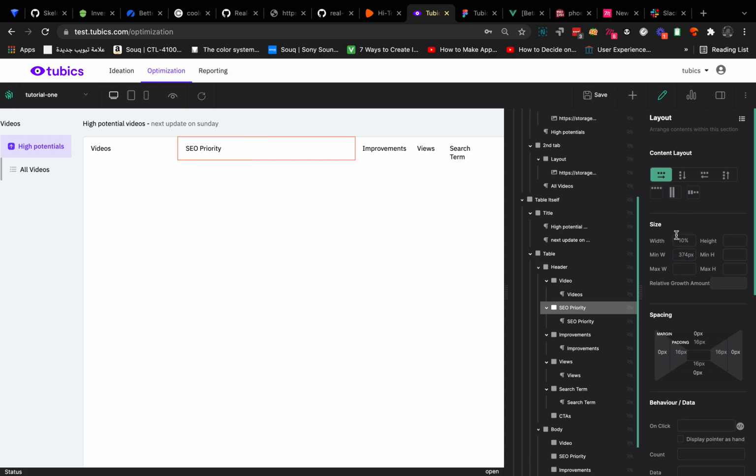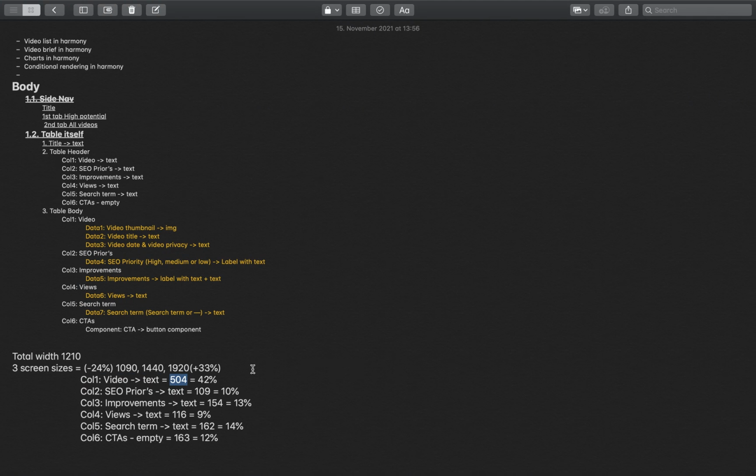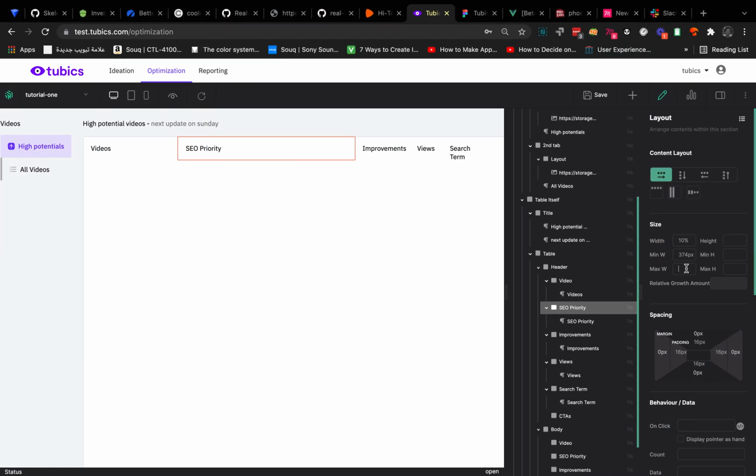And the maximum width is plus 33%, so let's say 660 px or 670 px. So this is for the first one.